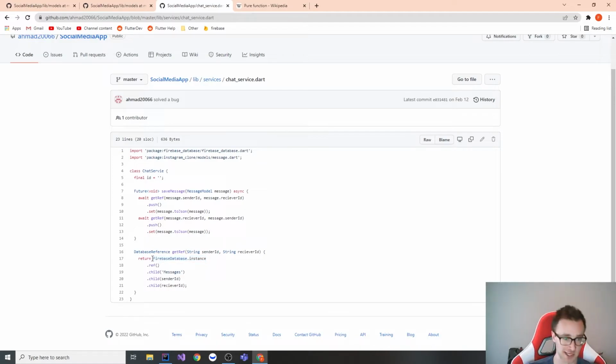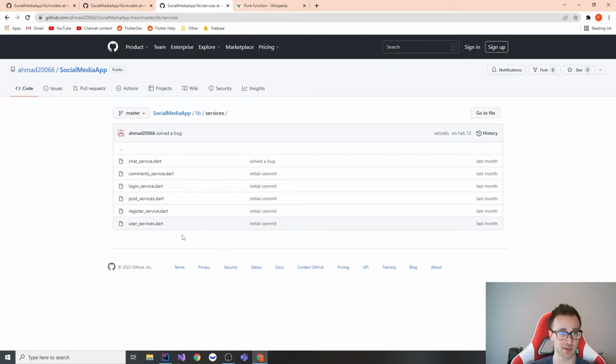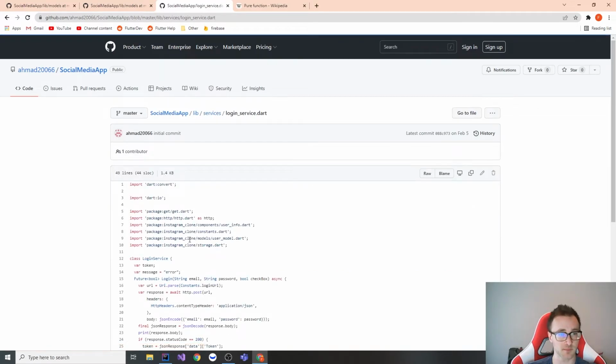So if you pass this guy in and use Mockito or something like that, then you could say, when my Firebase instance, I get the child, then I give them this thing, and then you can set up your test to make sure it's doing what you want. Okay, cool. So let's look at another service. Let's maybe look at login.